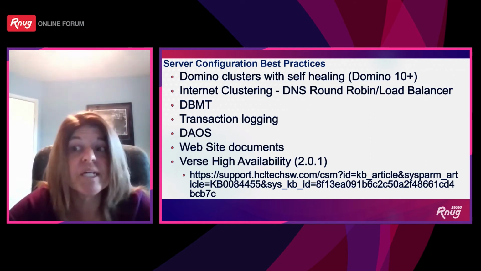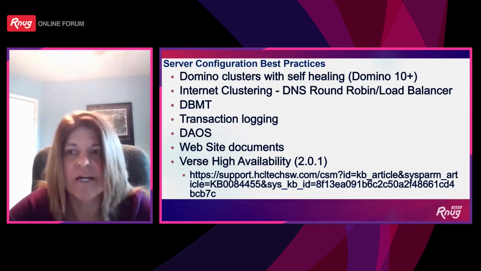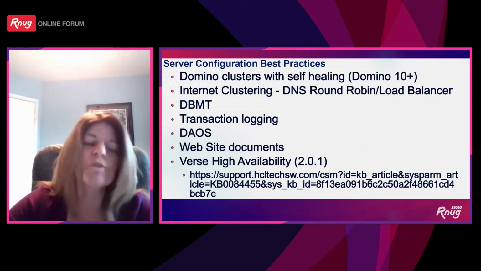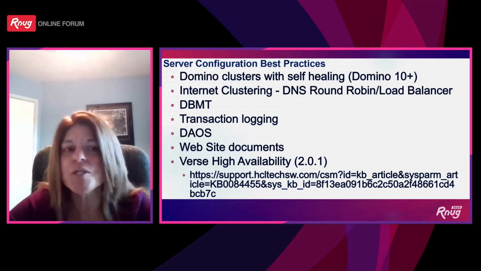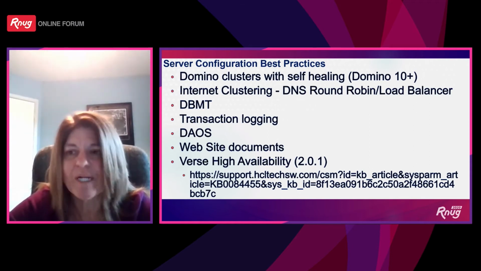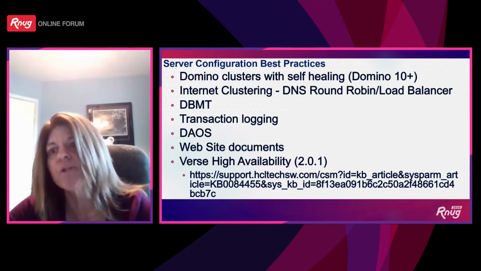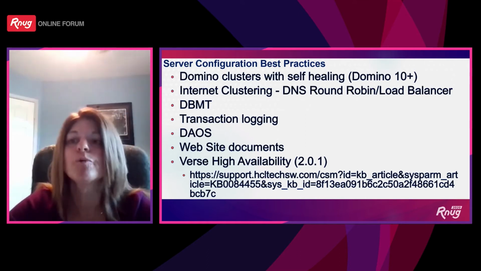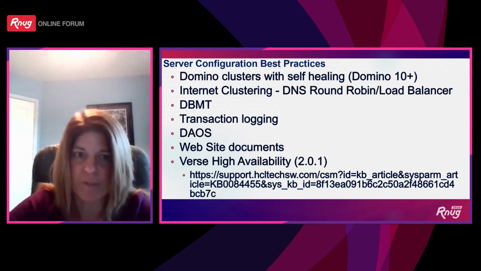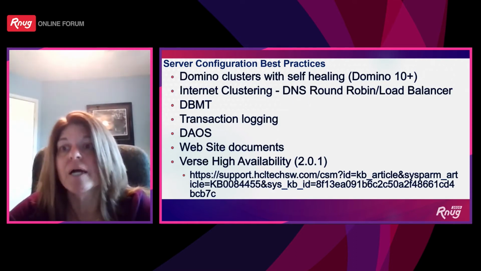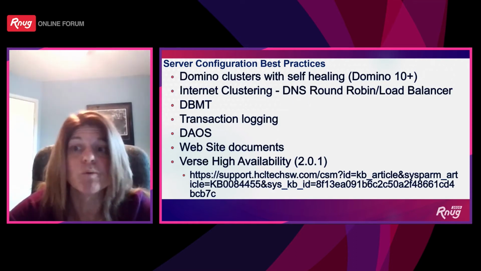What's been around for a really long time is transaction logging. Transaction logging is a way of actually improving the performance of your Domino server. With transaction logging, changes to databases and documents aren't written directly to the database. They're written to the transaction log, and then the transaction log applies that to the database at the document level. So if you haven't already implemented transaction logging, it's something I highly recommend you look into.